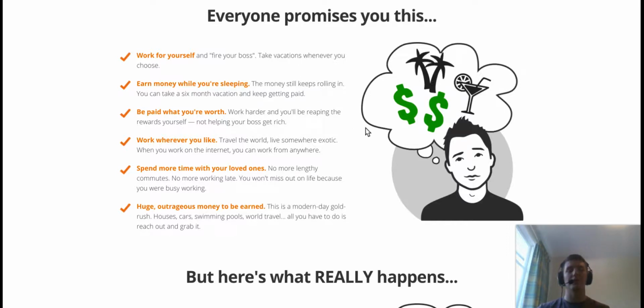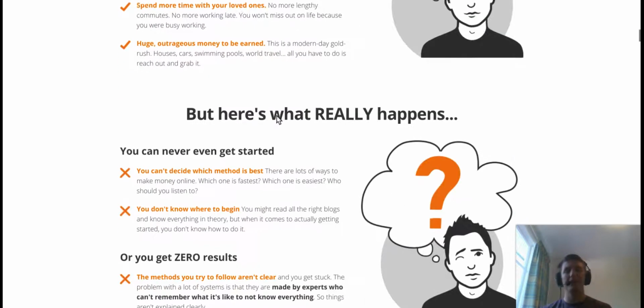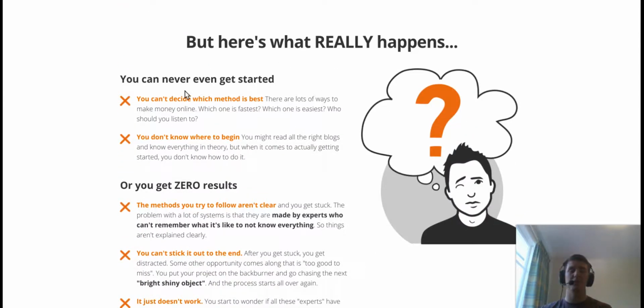Gold-plated Ferraris with champagne dispensers in them and things like that. So here's what really happens according to the AffiloBlueprint people.